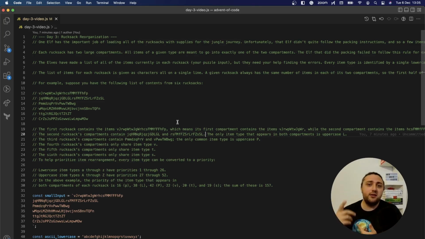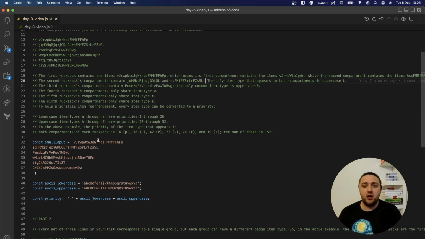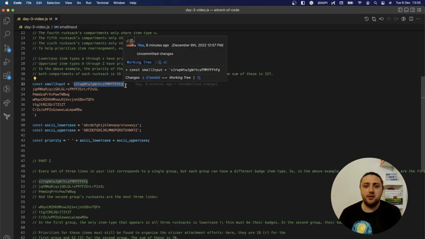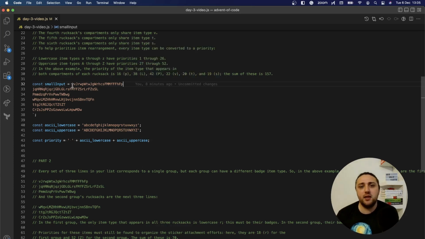So we're given a list of rucksacks for our task, which is this input file right here. Each row represents a rucksack filled with items. An item is basically the character. And each rucksack is divided into two compartments of the same length. This is very important. So basically, this is the rucksack. If it has 24 items, that means that the first 12 characters are the first compartment, and the next 12 characters are the second compartment.